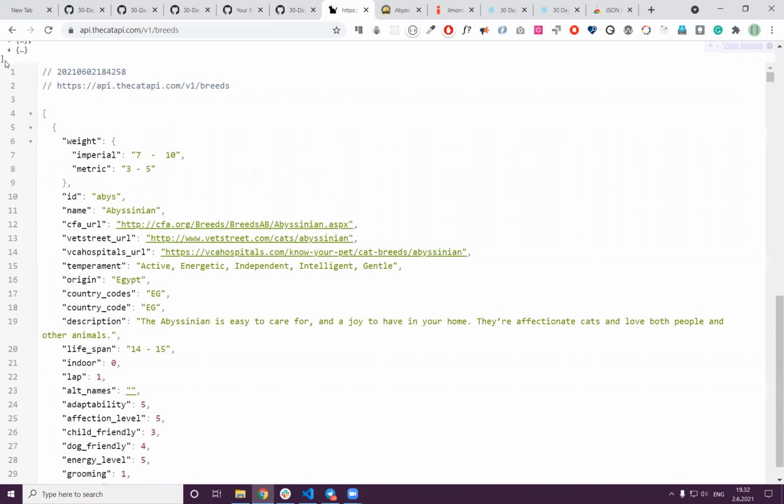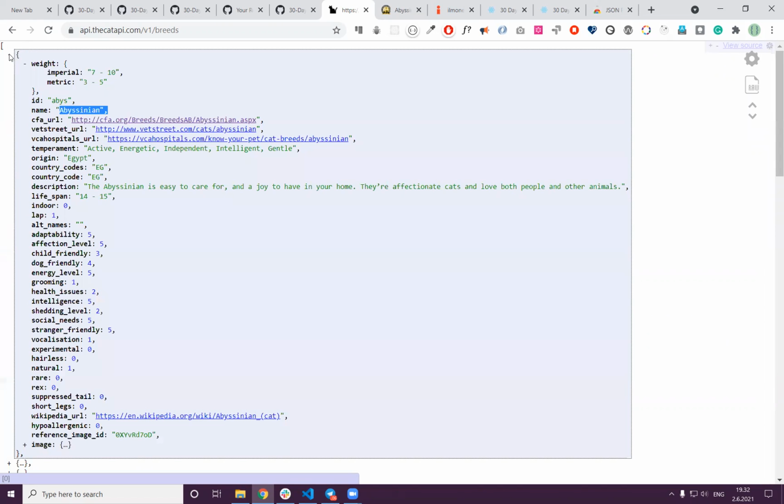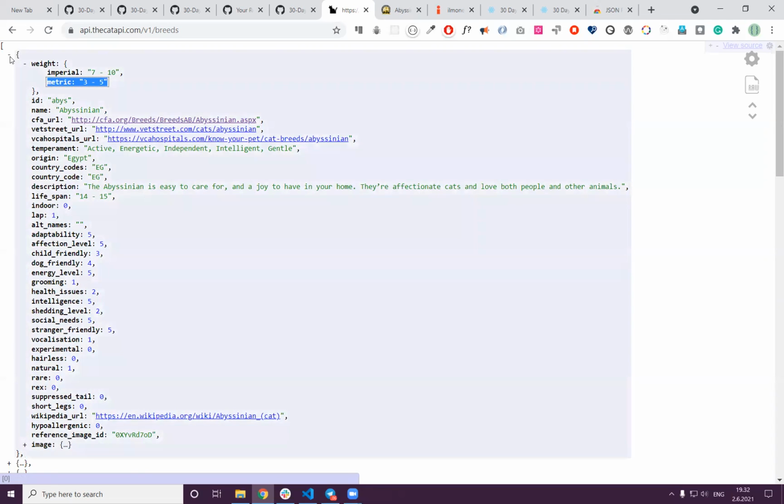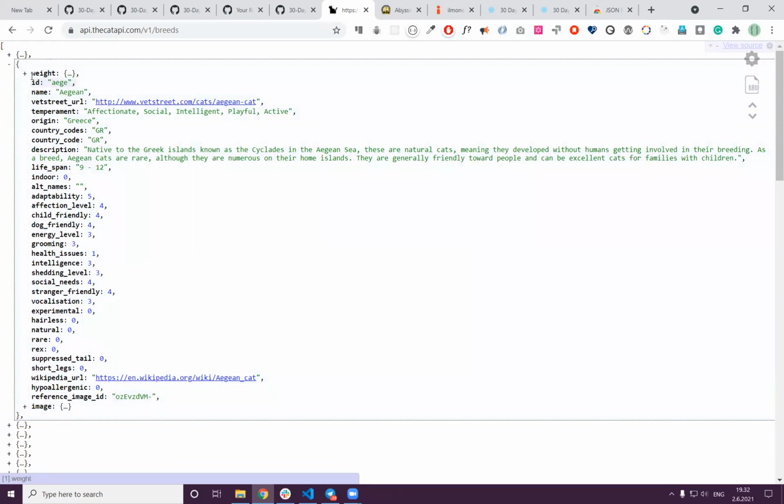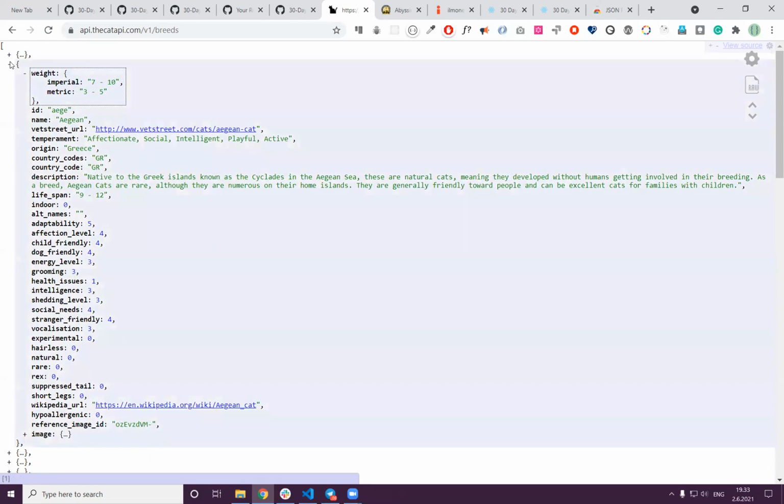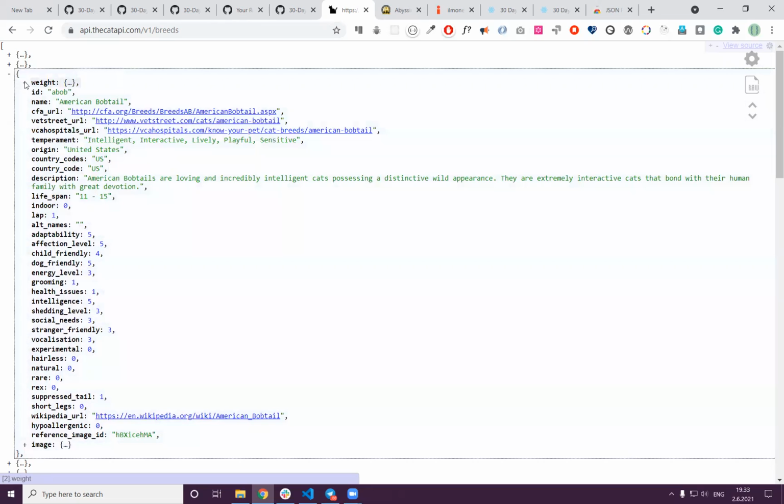So you have a list, and in this list you have quite a lot of data. Your task is to take this data out from each cat, and from this cat, and from this cat, and all of them. And then finally you add them and divide by the number of cats. Yeah, that's the average.